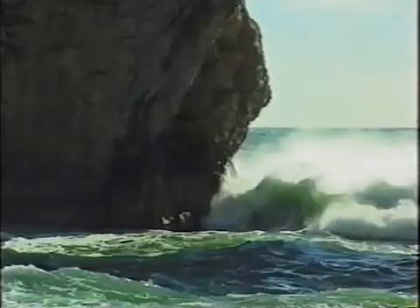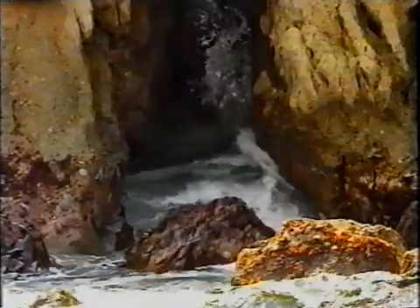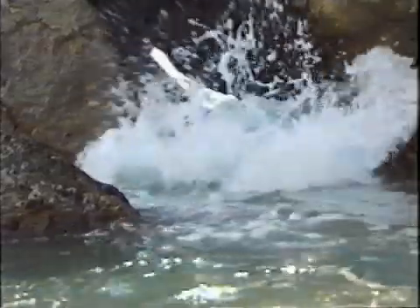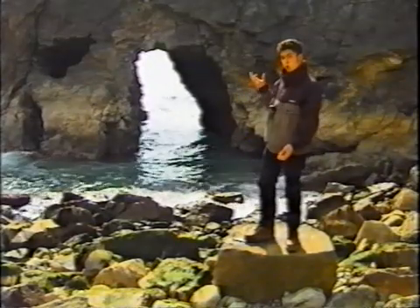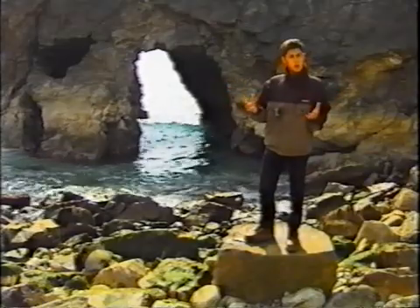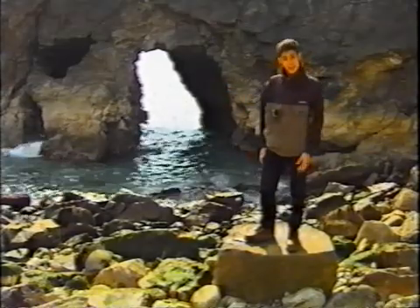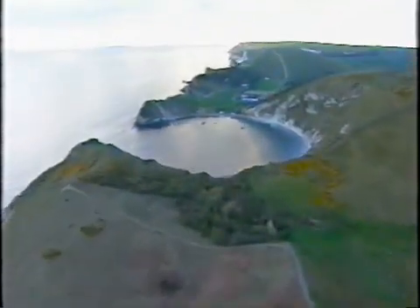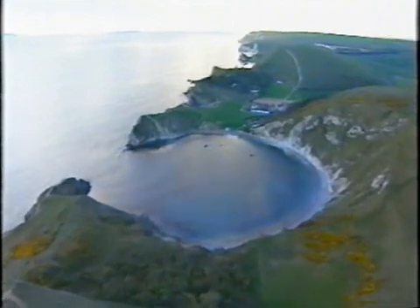But the sea is a very powerful force, and always finds a way through. It seeks out weaknesses in the outer wall and drives holes through. Once it's punched through the Portland Stone, the water eats away at the softer rock behind, creating coves and inlets. This erosion in the softer rock behind the hard outside wall is going on all along this piece of coast. In one spot, the sea has taken the process much farther and created one of South England's great beauty spots — Lulworth Cove.